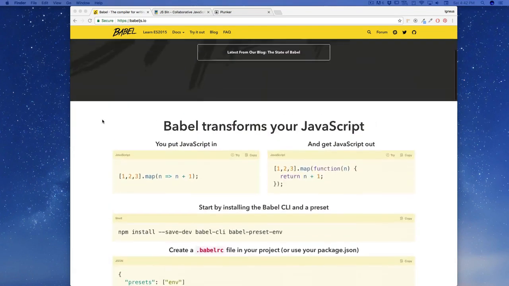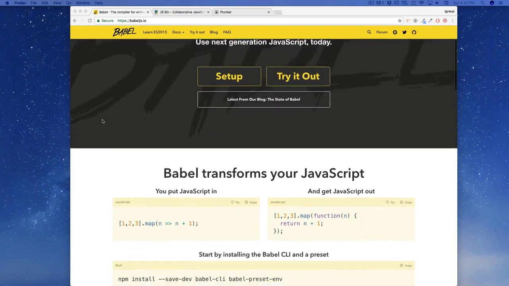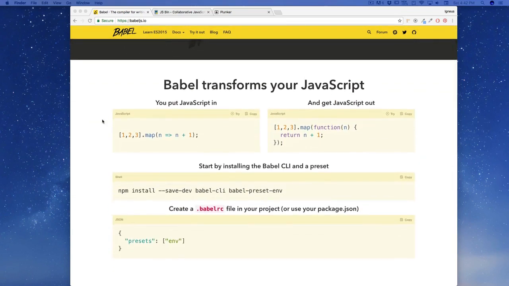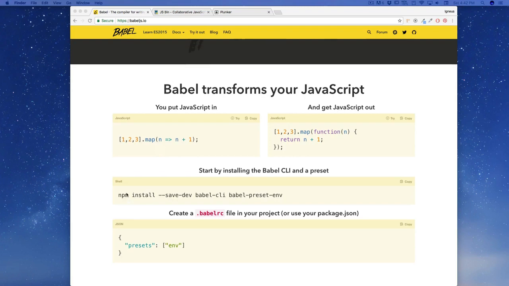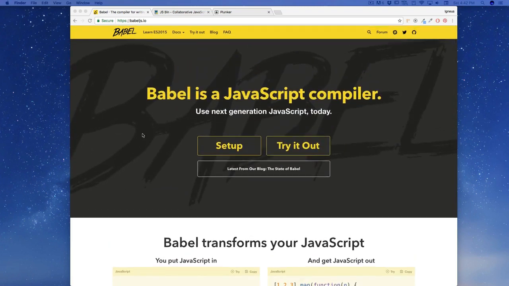Just to give you a quick overview, most of your browsers cannot read JavaScript version 6. Most of them do now, but a few still don't. So what you need is a compiler which can convert this looking code into this looking code so that your browser can actually read that. And you don't do anything of that. You just install Babel and it does it automatically for you. And to install Babel, you need npm. That means you need to install Node as well. But don't worry, things will not get complicated.